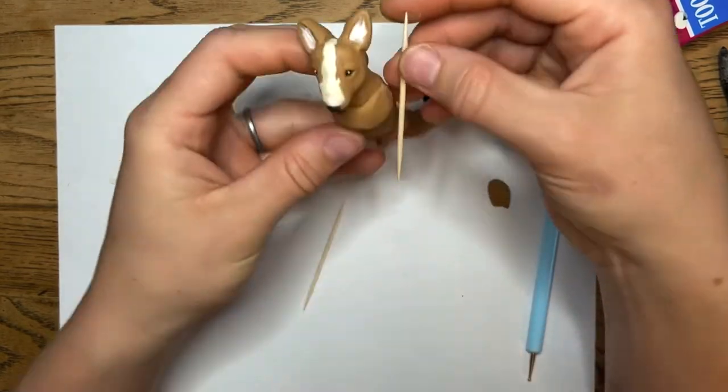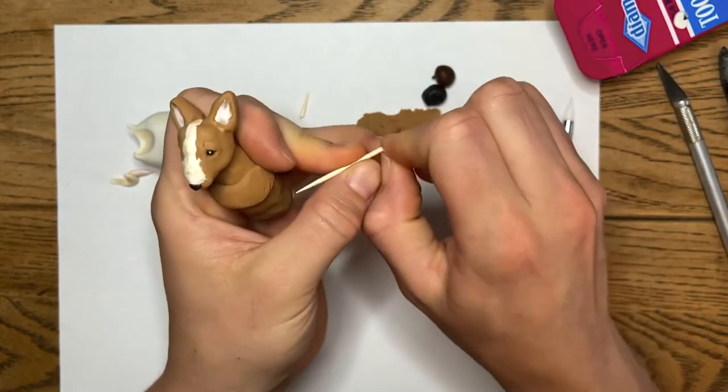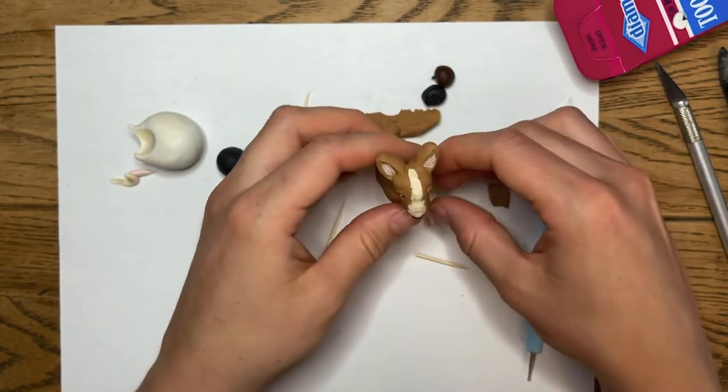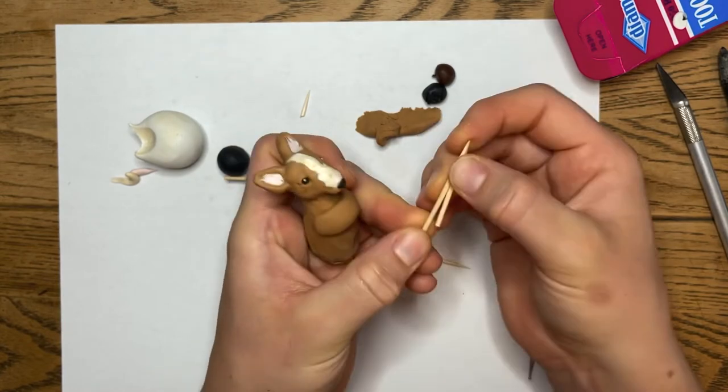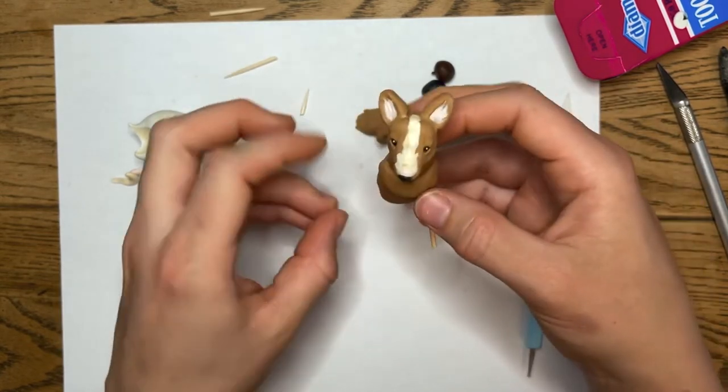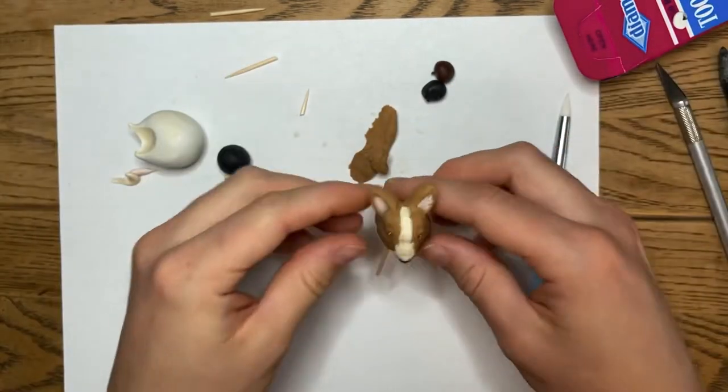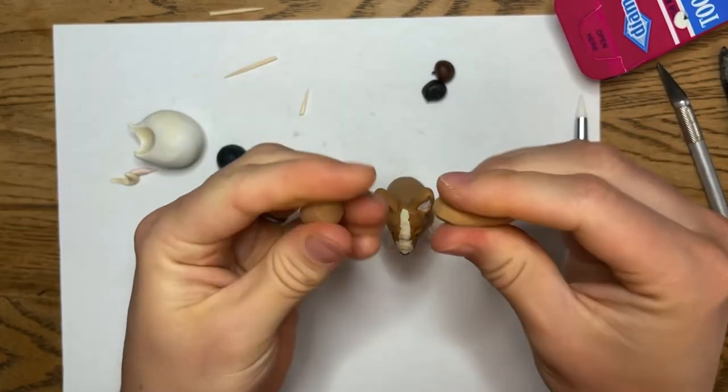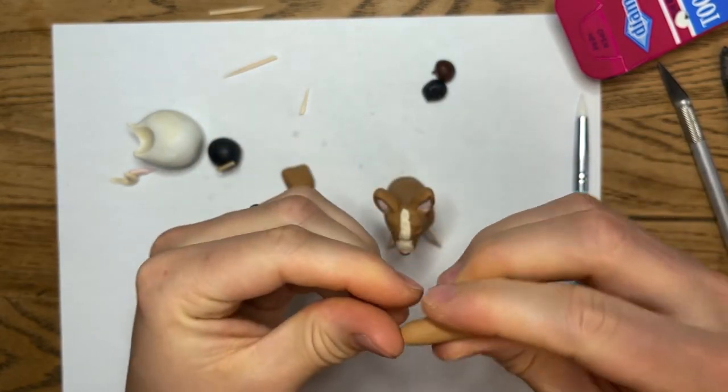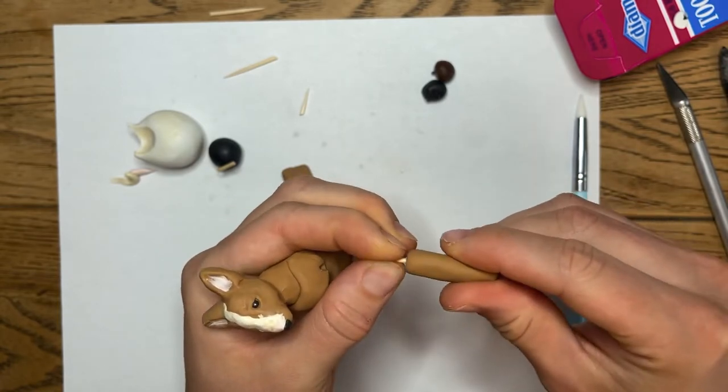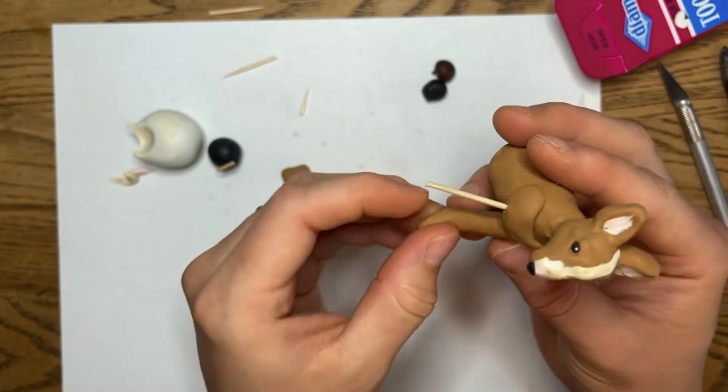Then take some more toothpicks, size them up about how far out you want them to be, and then break them off. Stick it in there, test the first one, and then size it up with this next toothpick. Break it off like that. So then now put the two legs however your dog sits. If they have more of a wide set posture, you can do that. And then roll your clay into a long cylinder like this. Stick it in and then put it back. And then fold your feet like so. Might need to take some off also.